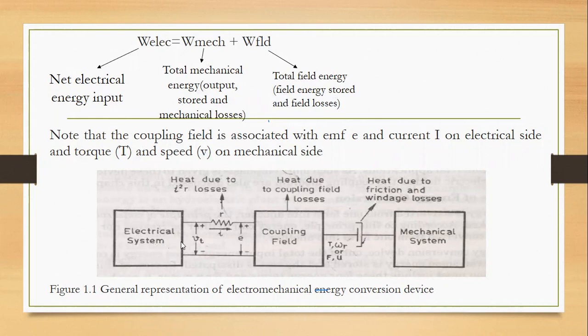So here, when we see the electrical system and mechanical system, we can convert electrical to mechanical or mechanical to electrical. In order to process that kind of conversion, we need a coupling field. Like I said, this coupling field can be a magnetic field or an electric field, but the electric field has lower energy content, so we're mostly considering the magnetic field. There will be losses, like I already said: some kind of resistive loss through the current, and there will be a voltage drop through the current.